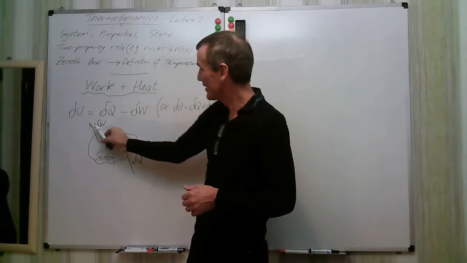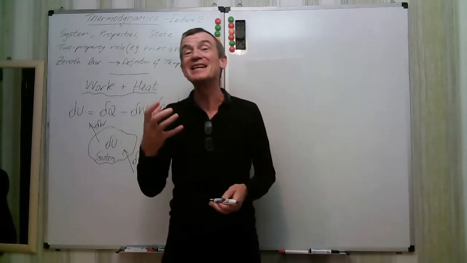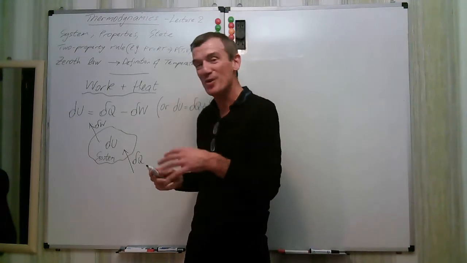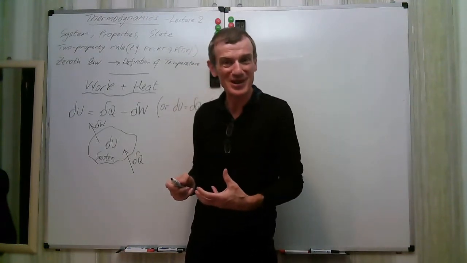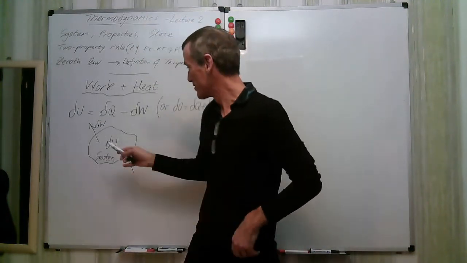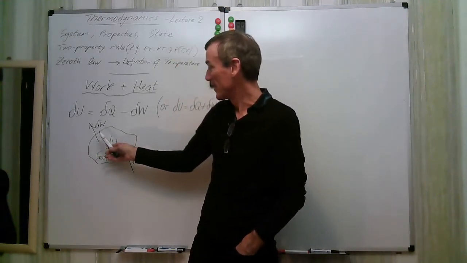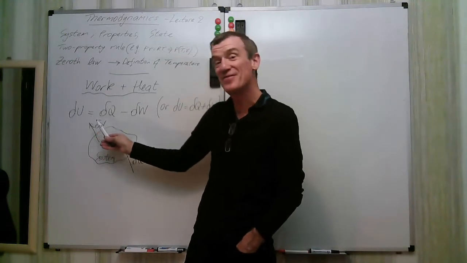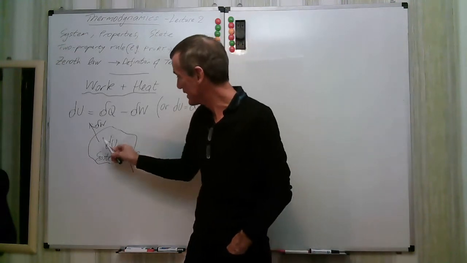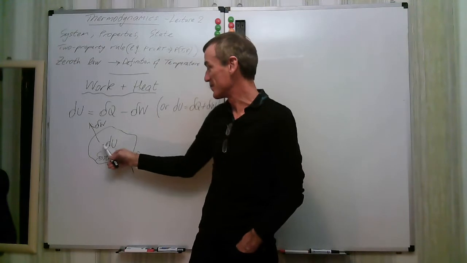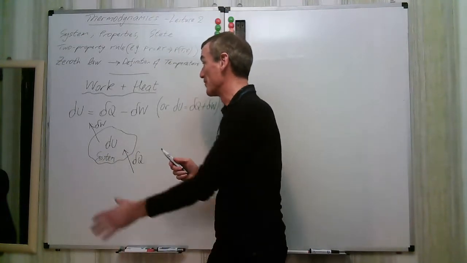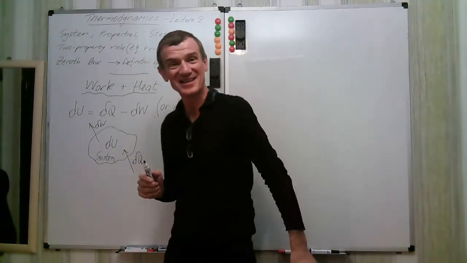And the way we've got work, because we're interested in work done by machines, so we can think of turbines and things like that, motors and all the rest of it. We're interested in the work done by these machines. So this is the reason why for engineering, we tend to have the work as an energy transfer leaving the system to be positive. But of course, if energy is leaving the system, then the energy inside the system must decrease according to this rule here. And of course, this is the reason why I've got the minus sign.